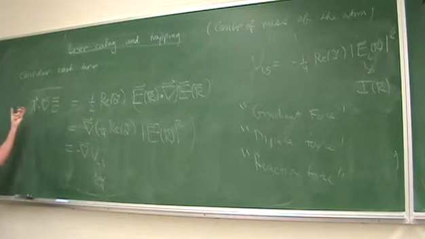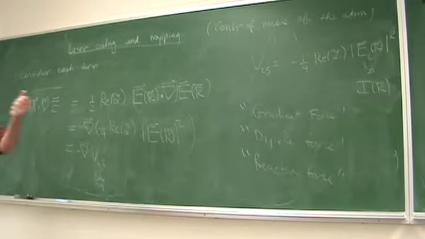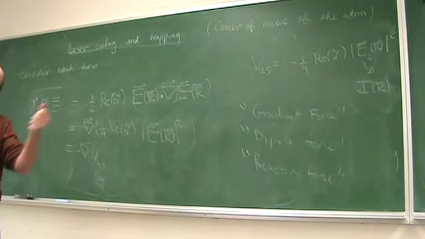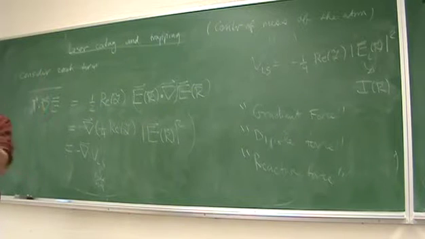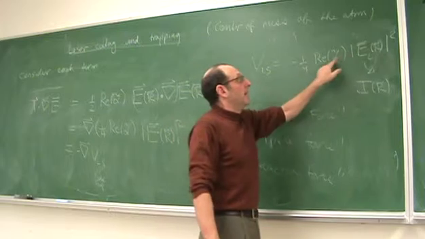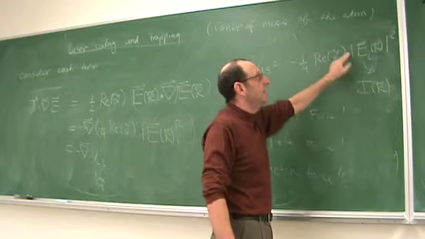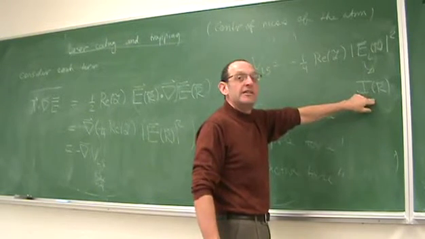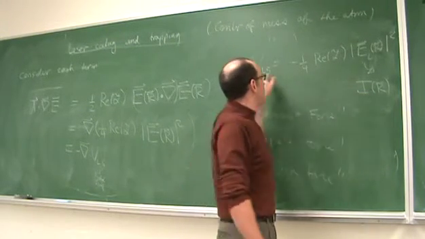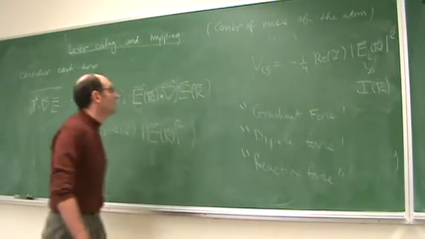It depends on this picture of an induced dipole. That induced dipole then interacts with the field, and there is an energy of the interaction of that induced dipole with the field. If that amplitude varies as a function of position, and therefore if the intensity varies as a function of position, there will be a potential. And the gradient of that potential determines the force.